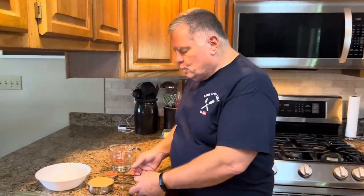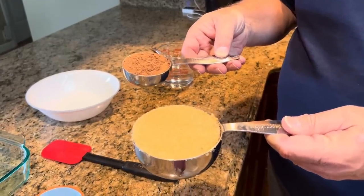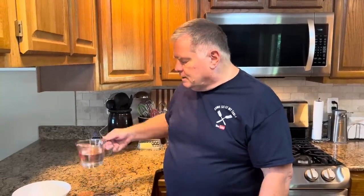After we make the cake batter and put it in the bottom, we will mix one cup of brown sugar and one-fourth cup of cocoa powder — so we're using cocoa powder twice in this recipe. That's our second layer, and we will put it right on top of the cake batter, but not stir it in. Then our top layer is going to be one and three-fourths cup of hot water — you can see it is steaming. It does not have to be boiling when you pour it on, but it does need to be steaming hot. When you pour that water on top, you're not going to stir it in. You just pour it on top, and then we're ready to bake.